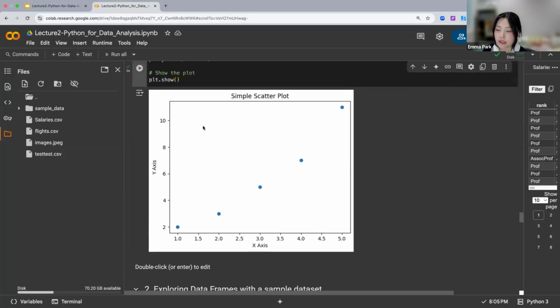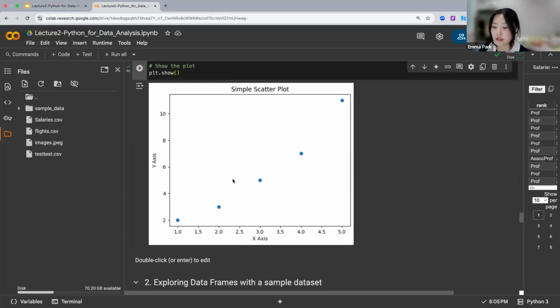So this is a basic chart you can play with using the data set, and it's gonna be really useful if there is a lot of data and you wanna see where they're located, what is the relationship between them. So using the chart a lot will give you some insight.